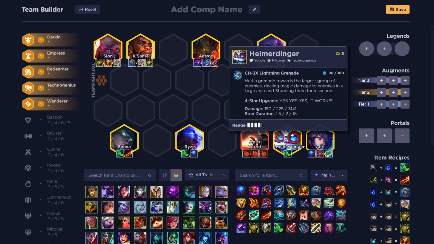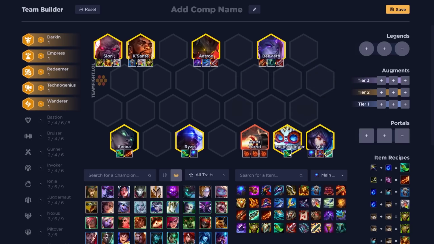Heimerdinger, just put the Spear of Shojin on him. Heimerdinger doesn't actually do that much damage. He just stuns people. So he's put on Shojin duty and just stun bot for the whole game.